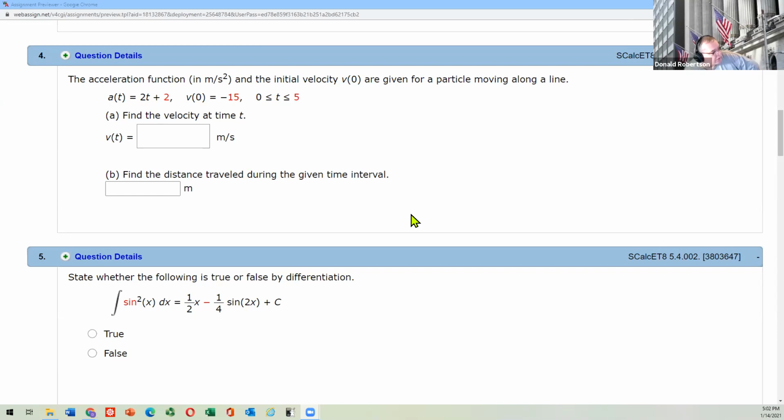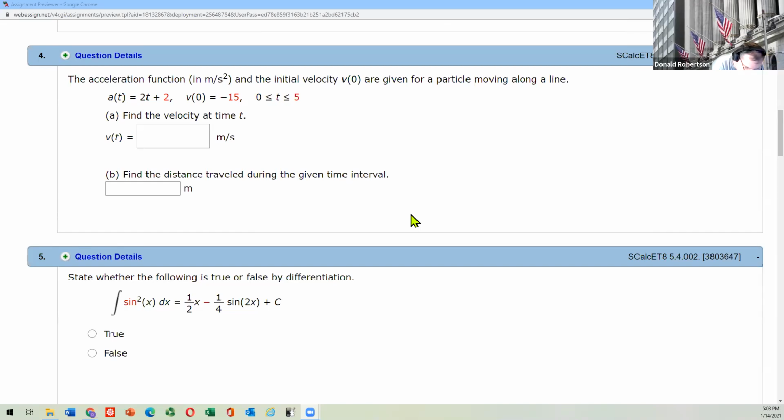If you ever look at WebAssign questions, if a number or a thing is in red, it's a variable in the sense that WebAssign will change it. So if you phoned up John and said, John, I'm in question 4, what's going on? His question 4 will probably not be your question 4, right? So you can't really use each other to do the same question together. So it's not really practical. So I'll set this up and then I'll go to my white screen and we'll look at what's going on.